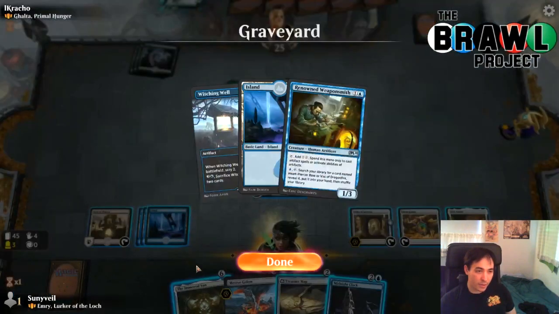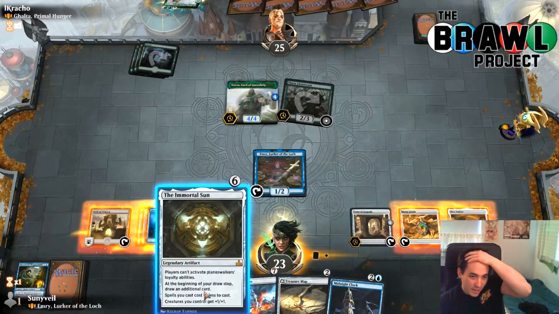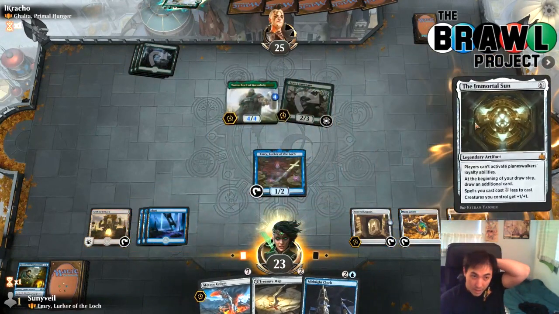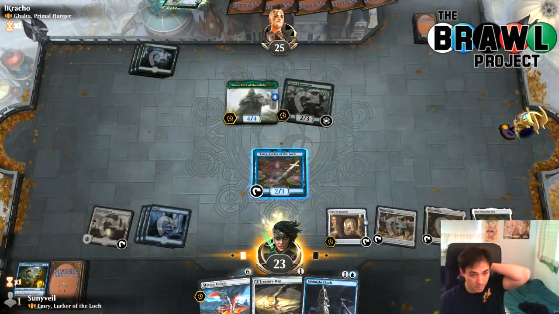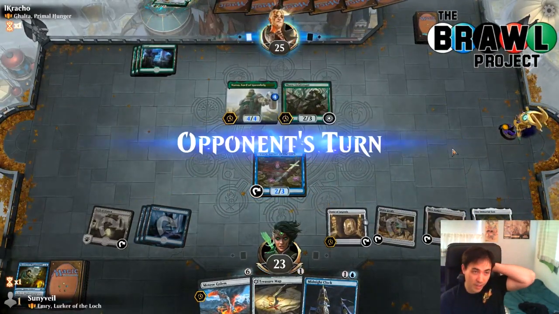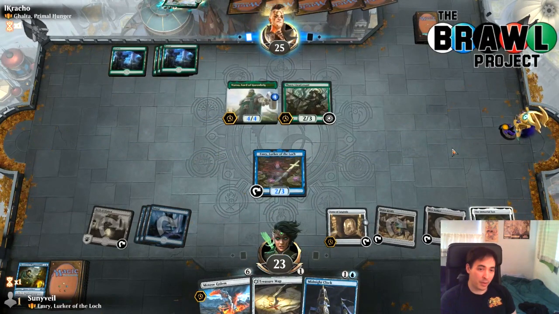The other thing we can do is play Midnight Clock, Witching Well. Nah, let's just play this. No Planeswalkers, it shuts off if my opponent was going to play a Vivian or something. Also, if my opponent just has Destroy Target Artifact, we're in a lot of trouble. It also means that Meteor Golem is a little cheaper.